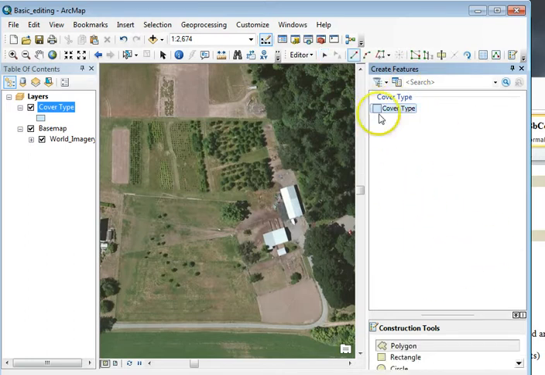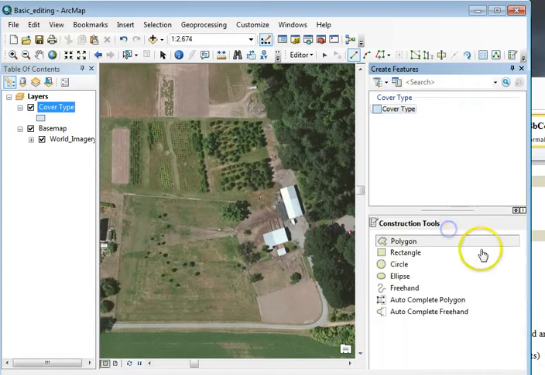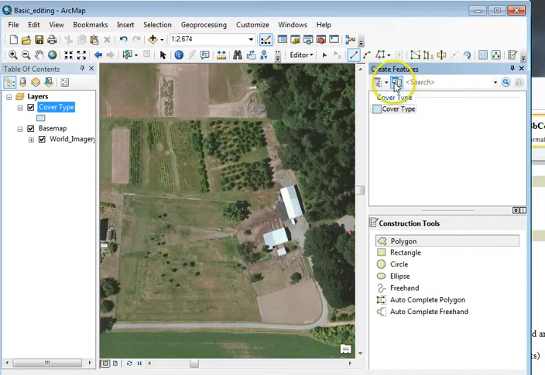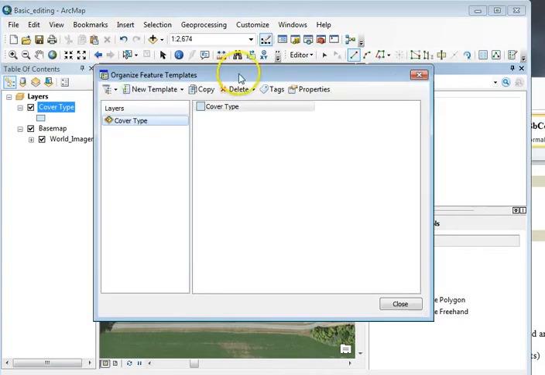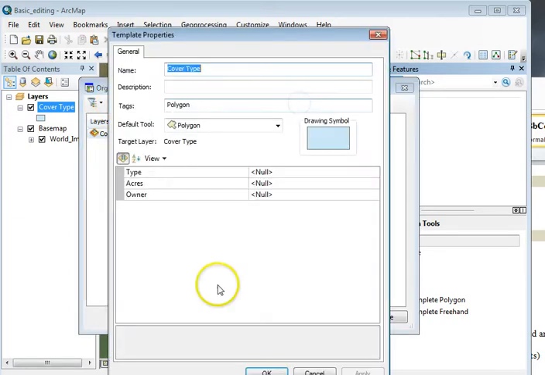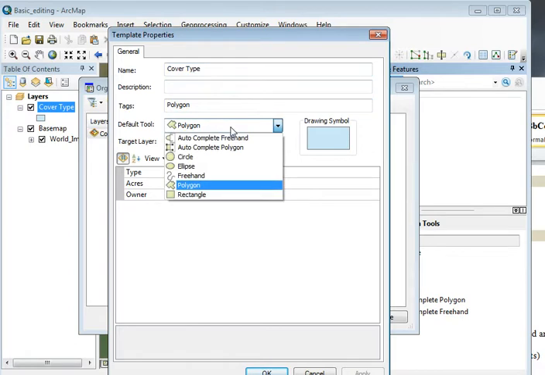When I click this, I get an option of some construction tools. So when she talks about organizing templates, I can open up the properties, and I can decide that my default tool is going to be the circle tool or the rectangle tool.